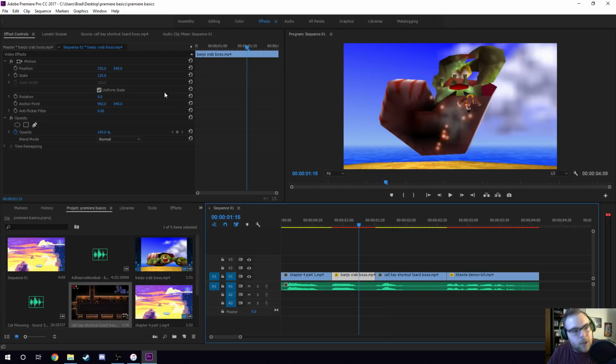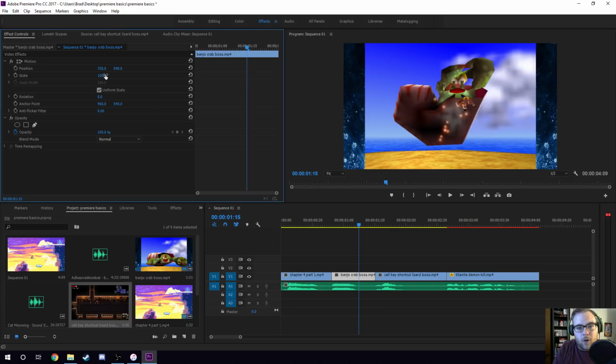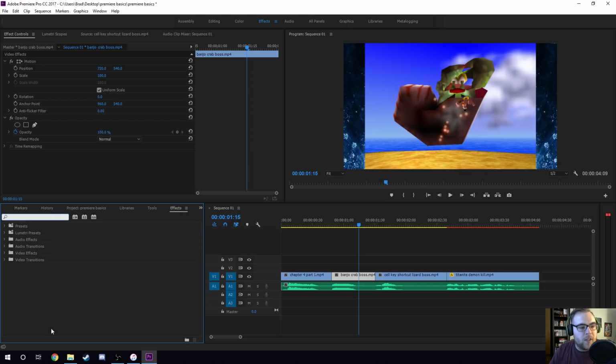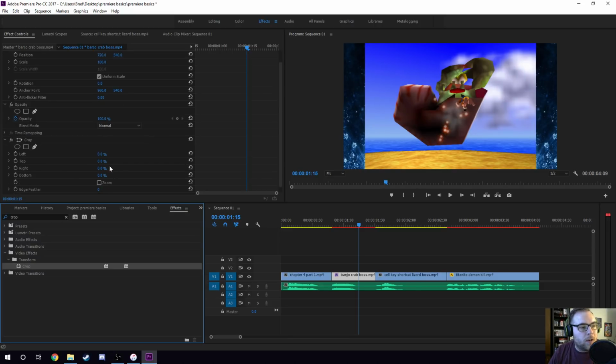But another way to do that, just so you can see, is you can crop it. So here, there's an effects panel down here in the bottom of your bin, and you go to effects, and this is where you can search for different effects of any sort. They have a wide assortment of different stuff you can do to your video files. I'm going to say crop. So we want to crop out. I just typed it in the search bar and it popped up down here. Take crop, drag it up, and now we can crop the left, top, right, and bottom of the video.